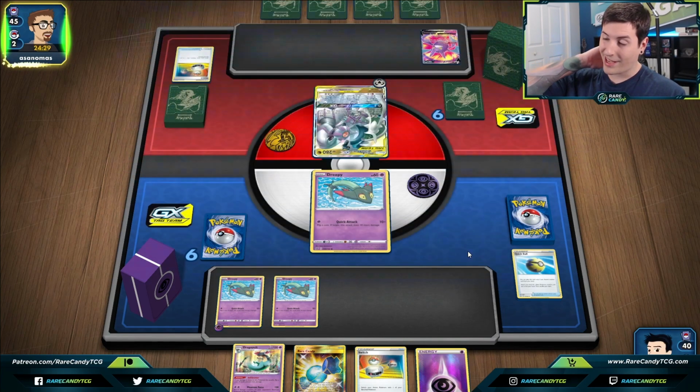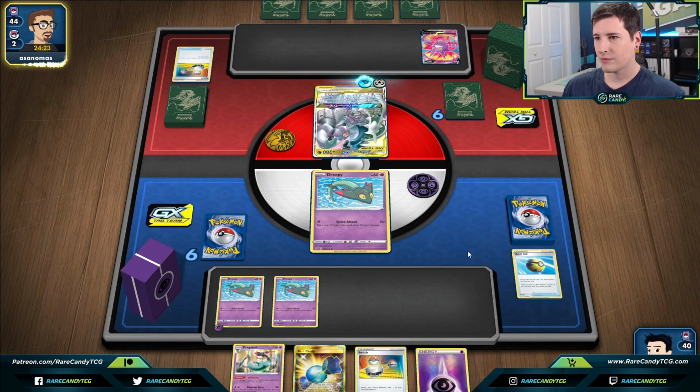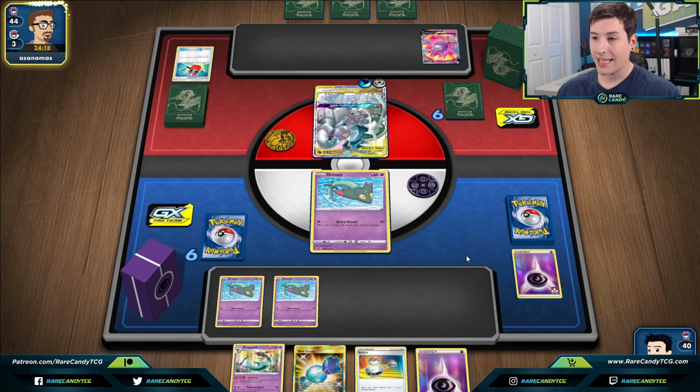And hopefully we can draw a Research. That would be our best top deck absolutely this turn. Crushing Hammer. Ooh, yikes. That's actually really bad.